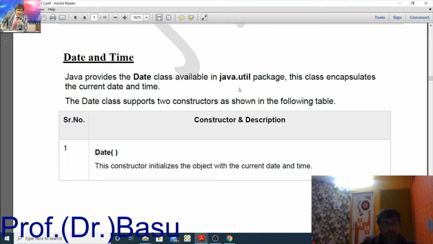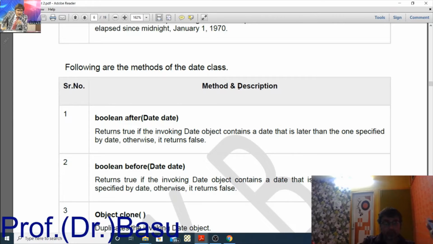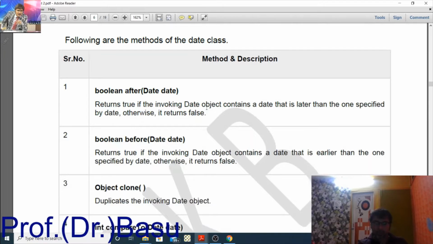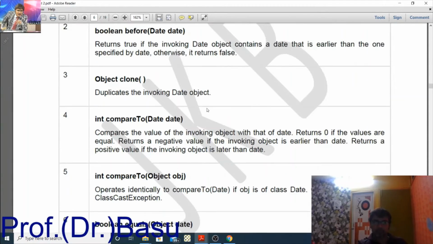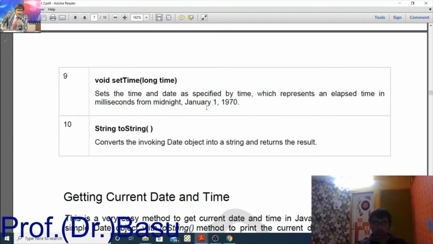And how to create a package, how to handle the package, that is a different chapter we will be discussing later on. That is also important, as you know that if we want to club so many classes into a single entity, we need to have a package. So we can create our own package also. How to create our own packages I will discuss later in a different class. So these are the different methods we use to manipulate the data or to work with the data.